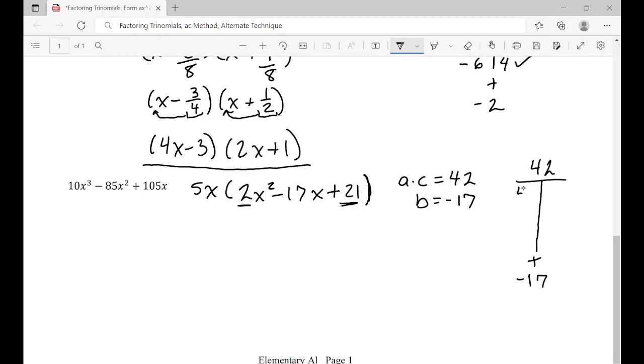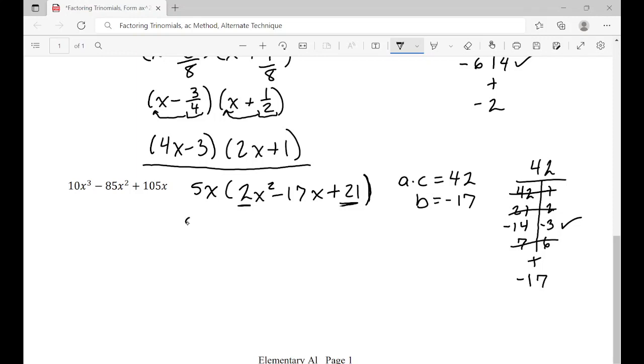In this case, again, 42 and 1, 21 and 2, 14 and 3, and 7 and 6. Now again, my eye is drawn down to 14 and 3 because I know it'll give me 17, but I need a negative 17. So I can just make 14 negative, make 3 negative, and those will give me negative 17, and these double negatives will multiply and give me a positive. So I know that this is the correct set of factors, and just remove the rest.